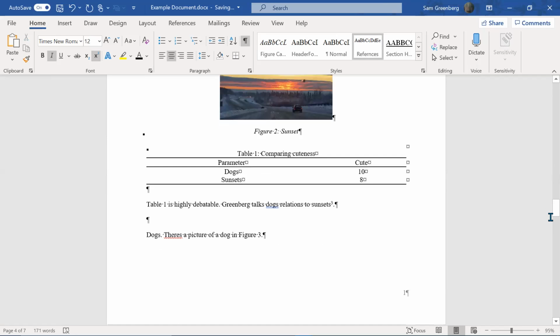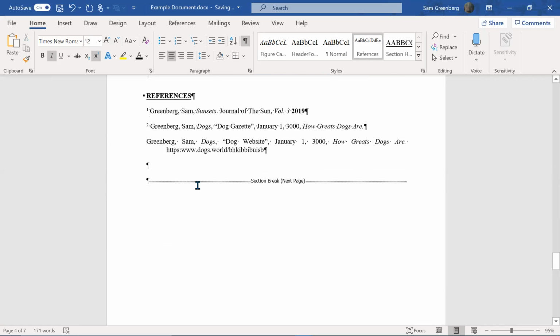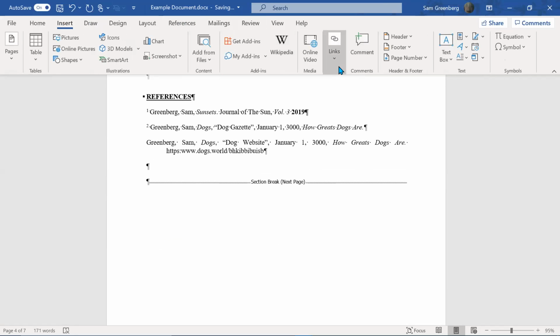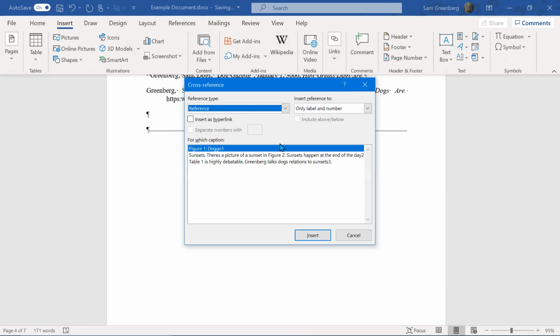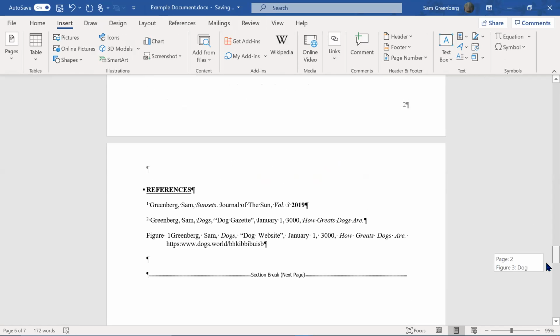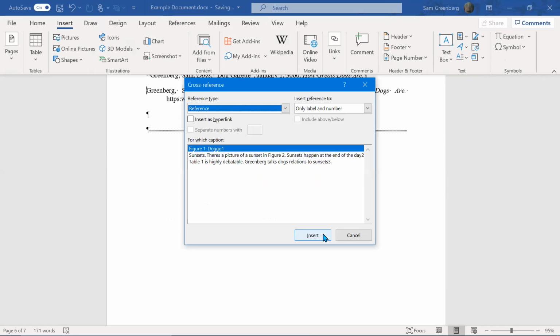So now that that's set, we're going to reference that down here. So again, you can either go to the references and do that, or the insert cross-reference and do that to the figure of the doggo. And then we're going to replace, let's see, is that right? I didn't do that one right. Let me try that one more time. There we go.